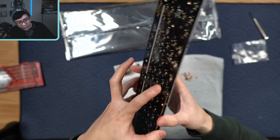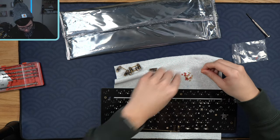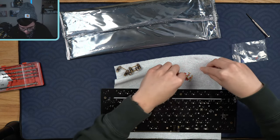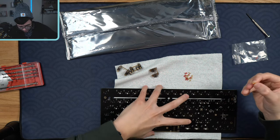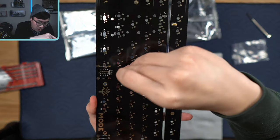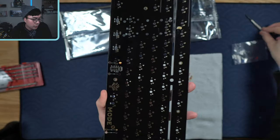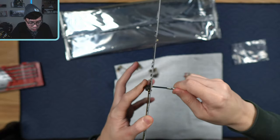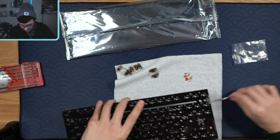So the legs of the stabilizer clip into the larger hole of the PCB, and there's a smaller hole where you screw it in. So let me just get a screw. Oop, that one came off. Put the little washer in here. I'm gonna flip this over, and then put the screw into the hole. Take a screwdriver and just screw that in. And then just do that 7 more times.